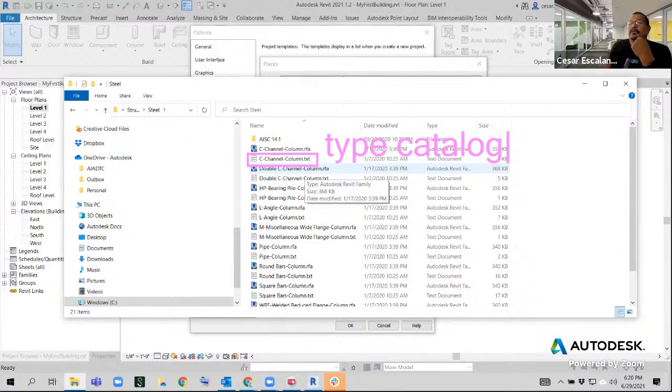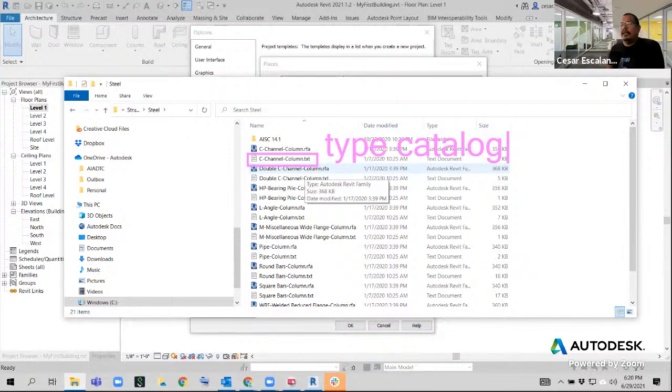I'm not going to show you how to create one from scratch, but when a family has too many variations, like C channels, there are several dozens of different types. It's more economical for the operation of Revit to present the users with selective options of what types they need to bring.